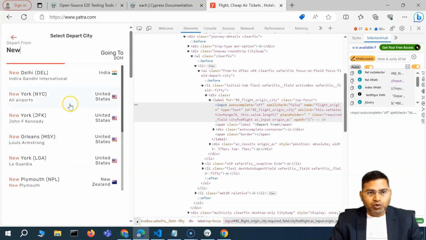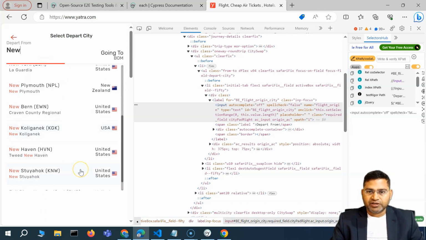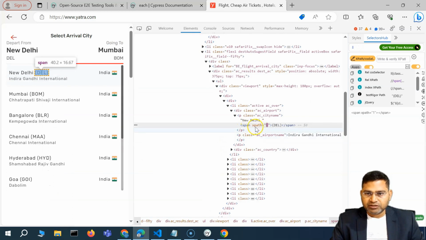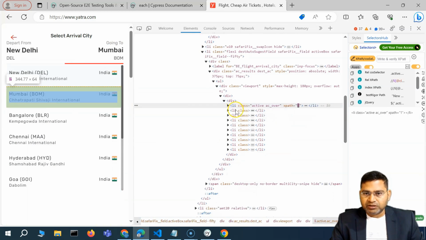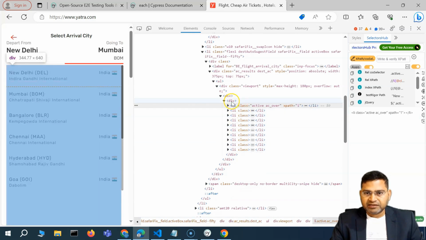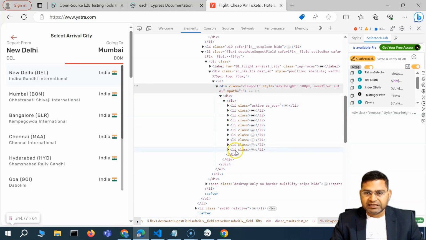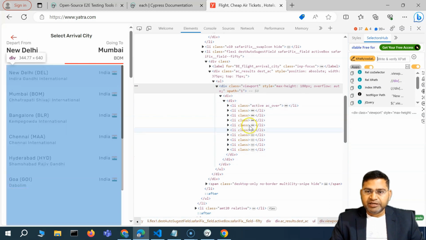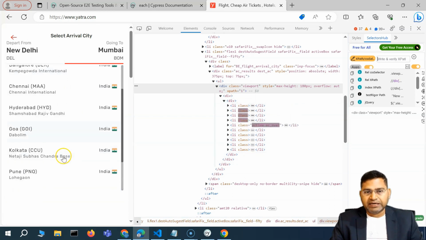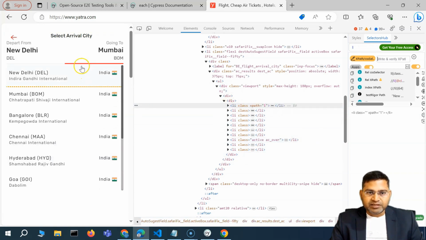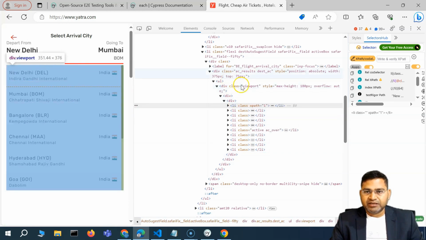So we have to find exactly which section displays all of these list items and get all of it. If I go ahead and inspect one of the web elements, you will see that these are all the list items. In the code, this is the viewport, class viewport, which is highlighted now, and within the viewport there is a div, another div, and all the list items being displayed here. This is the dynamic list. It will change based on the number of items that are matched here. So somehow we have to get the list items that are displayed dynamically below the viewport.